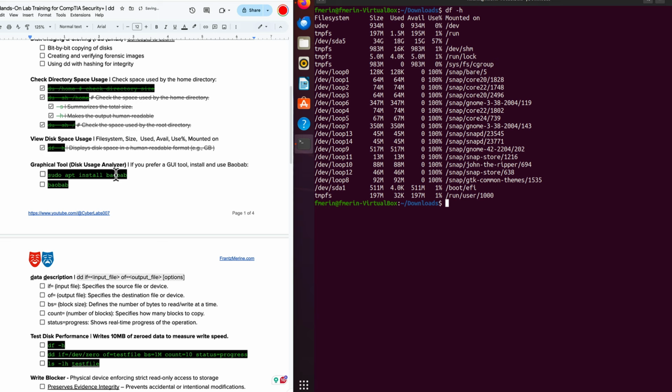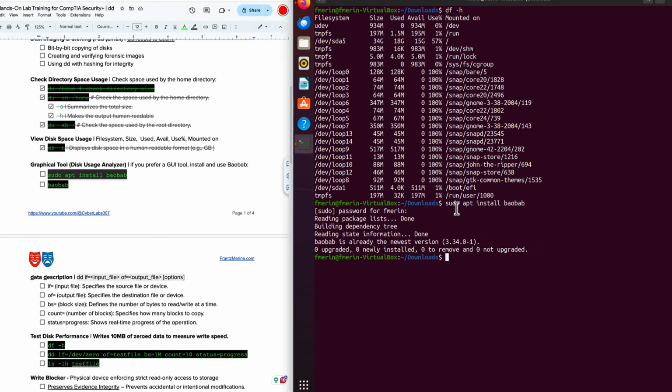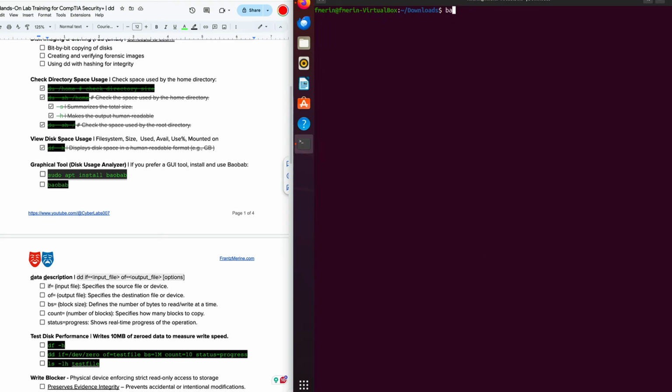Now, if you want to see this from a graphical perspective, because sometimes seeing this graphically helps, I'm going to try and install it with sudo install baobab. It's going to prompt me for my sudo command, super user do, because I'm elevating the privileges. It's going to read the package, and it says I already have it installed, which I knew already. I'm just putting that in here just in case you didn't and you know how to install it. And I'm going to run baobab.